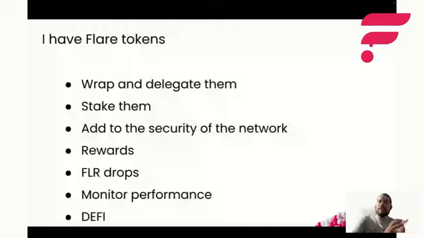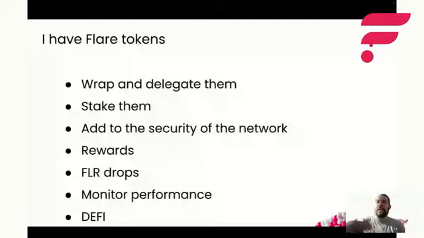And all this allows you to firstly secure part of the network, to make sure that you're delegating your vote power, you're making the data provider that provides better data a bit more important, thus adding value to the system. But it also allows the whole network to function dynamically. When somebody is providing bad data, the delegations flow away from them. And as you do this, you also earn rewards. And another thing, if you have FLR tokens, you should wrap and delegate them to be eligible for FLR drops. So each month, as part of how FLR drops are distributed through an airdrop, we're also adding some additional FLR drops to people that actively participate in the system.